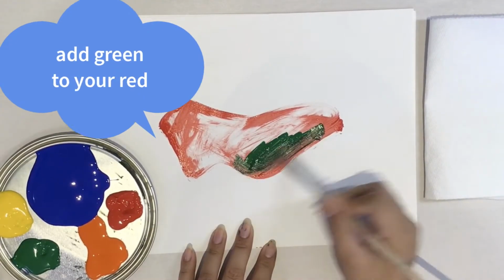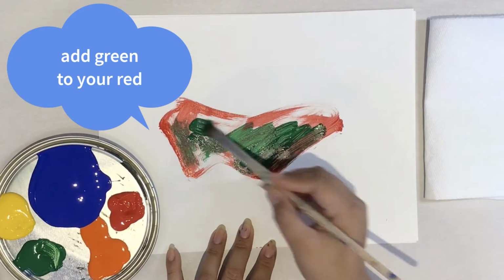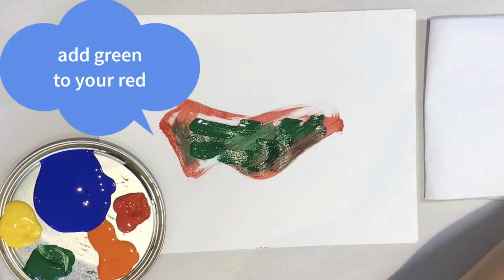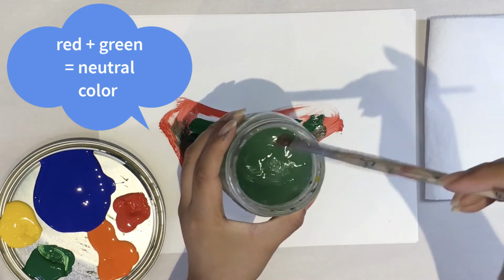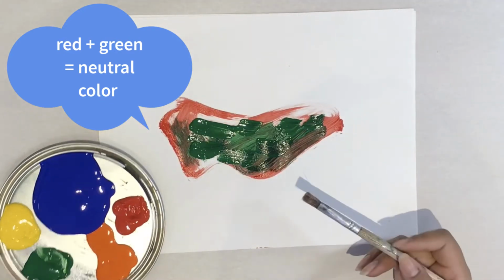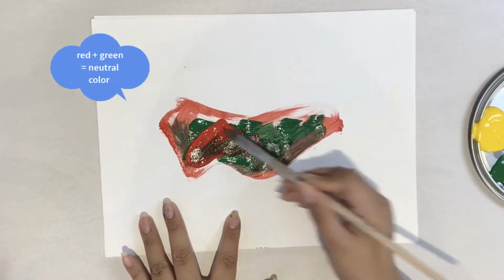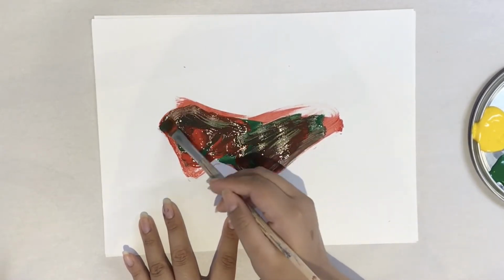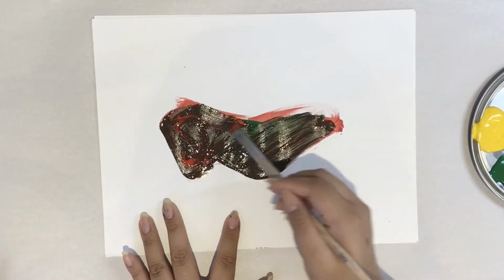Next up, I use green because they're complementary to red, and if we mix both colors, red and green, we're going to get that neutral tone color we talked about. So you might end up getting like a brownish color. I'm just going to go ahead and make sure that I'm cleaning my brush so I don't dirty the colors on my palette. You can check this using your paper napkin. Just going to add a little more. So every time you add a little more green, you can add a little more red until you get that murky brownish color. And you can mix right onto the paper.